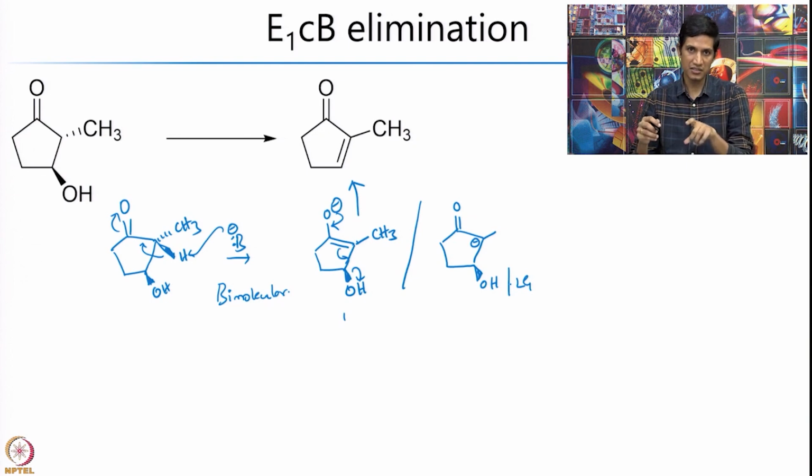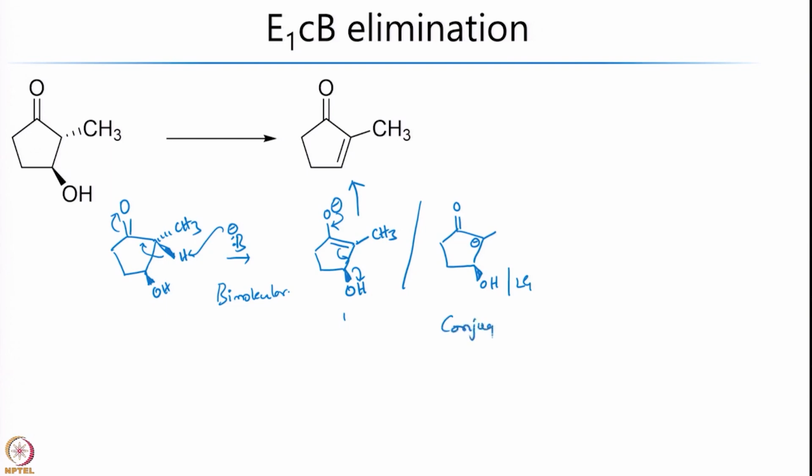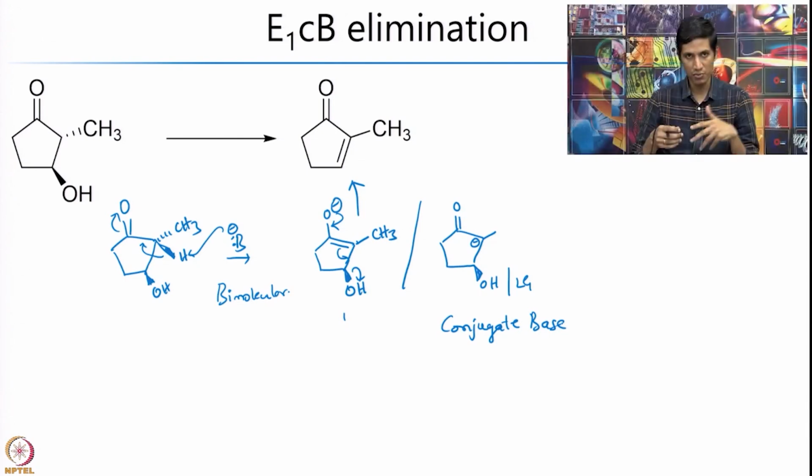And since all of this occurs in the same molecule, once you form the conjugate base, which is the conjugate base here in this particular reaction, that would further undergo elimination to give rise to the product. So, as a result, this mechanism is typically called E1cB, elimination unimolecular conjugate base. Again, to reiterate, elimination is apparent and it is unimolecular because it takes place in this conjugate base form where you do not need any other reactant, and since you have a conjugate base which gives rise to the product, you add the CB to indicate that the mechanism involves a conjugate base.